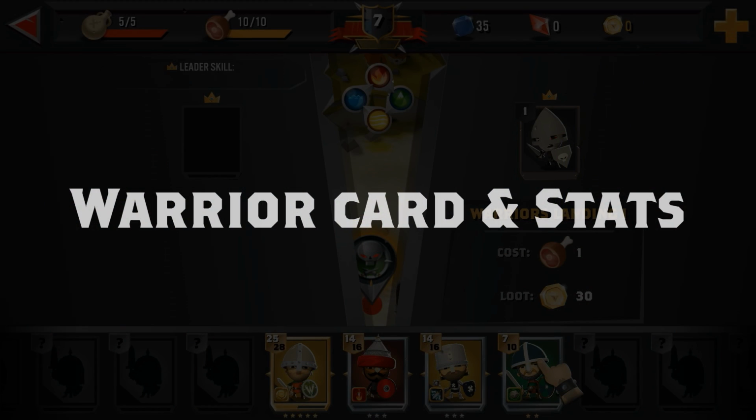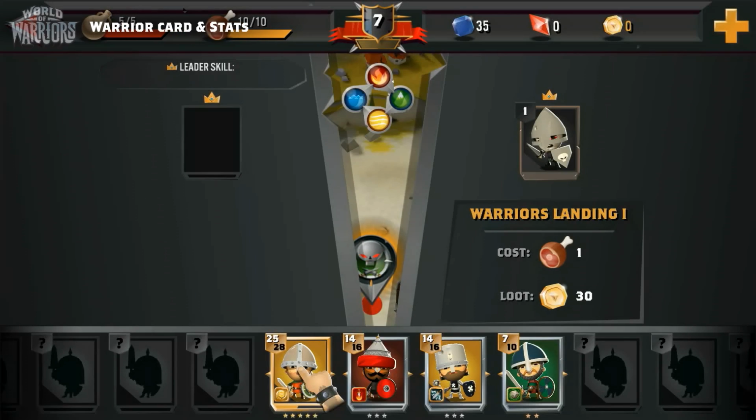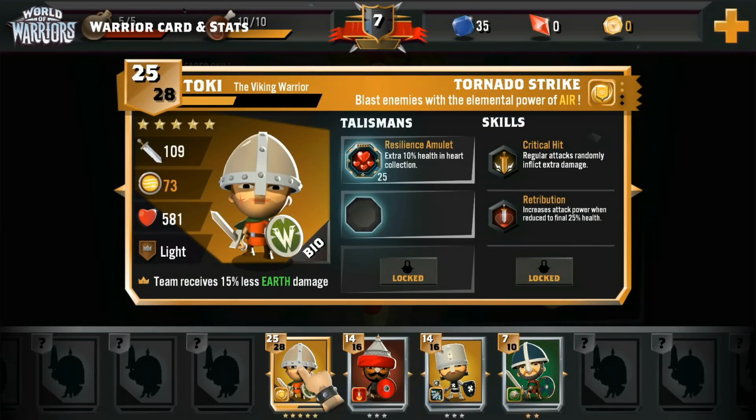Hello fellow warriors! Today we'll be looking at the warrior card, which shows in-depth information and statistics about each warrior in your collection. You can access warrior cards by tapping on any of the smaller warrior icons that appear throughout the game. Here's the warrior card for Toki, the mighty Viking warrior. There's quite a lot of info, so let's go through it step by step.